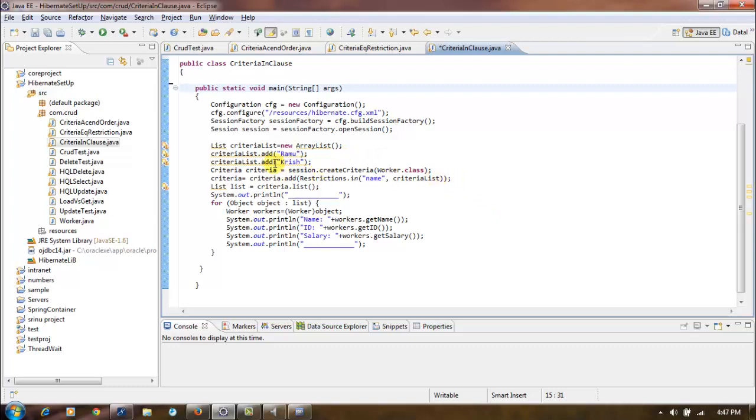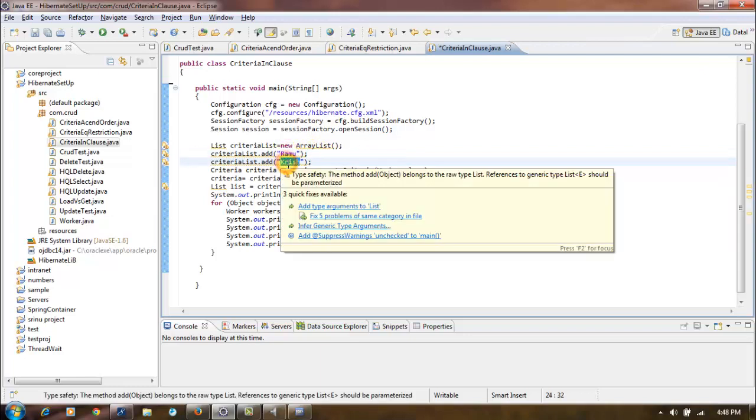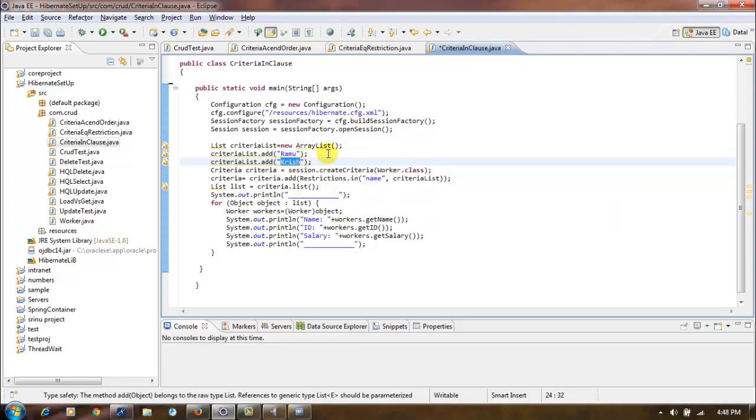If you see this program, we have Ramu and Krish for the names. So we are going to get the records from the database table which have the name Ramu and Krish. For these restrictions we can use this in clause.